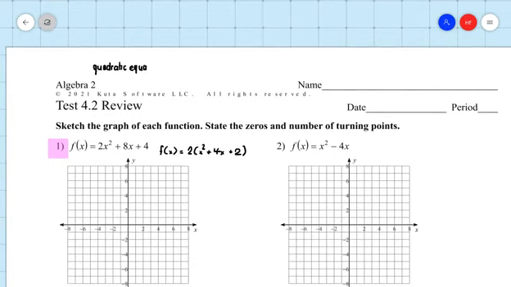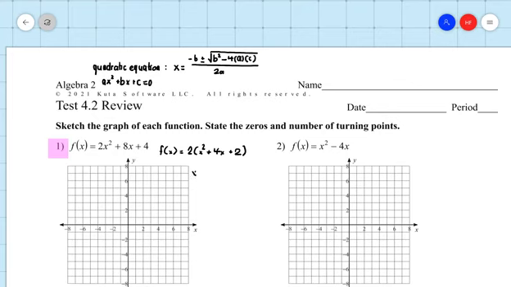And so we use the quadratic formula when we have something of the form ax squared plus bx plus c equal to 0. So we would set x squared plus 4x plus 2 equal to 0. And so we have x would equal negative b plus or minus the square root of b squared minus 4 times a times c, and that's all over 2a. So that's what I'm going to do with that x squared plus 4x plus 2.